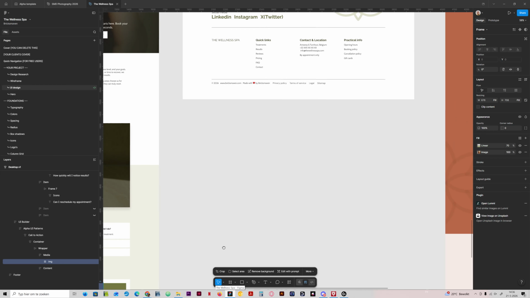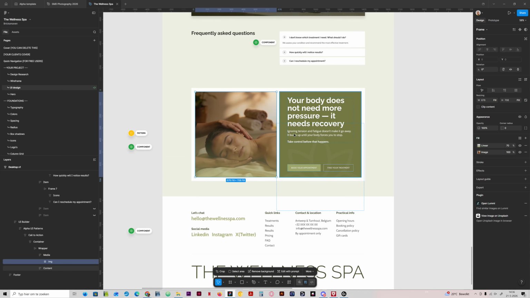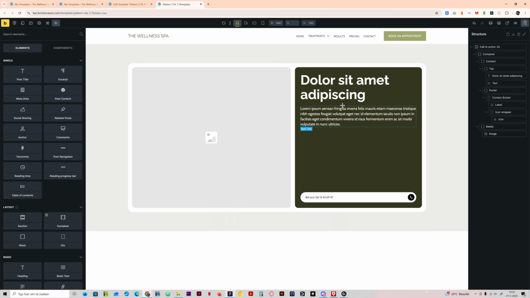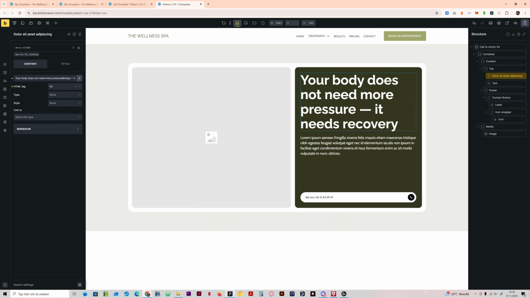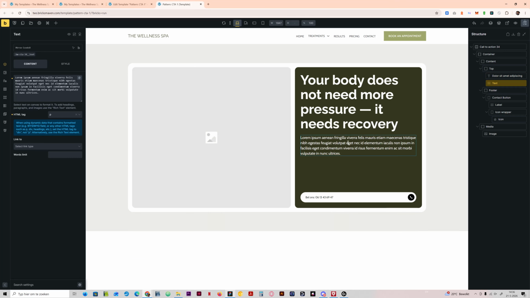Okay, let me see if no. Okay, I'm going to bring in the text, put that there. Whoops. I'm going to then take this text here. I think this one is strong.